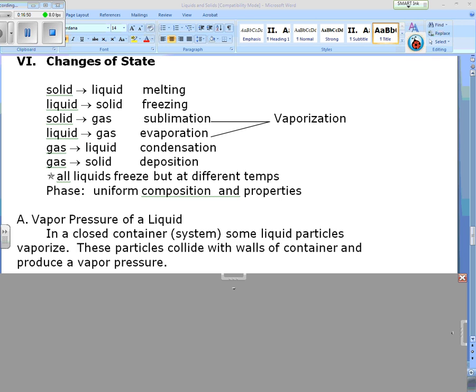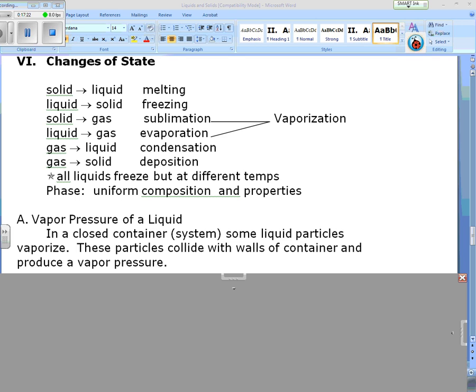But stuff does evaporate. And you know this, if you've accidentally left a water bottle in the car, especially in the summertime, you come back and what do you notice in this little air space above the water? Condensation. All right? So evaporation, an important thing about it is that it only happens at the surface. It's liquids turning into vapor at the surface of the liquid. It can't happen in the middle. In the middle, if it did, it would look like it was boiling. And things don't boil at room temperature, at least with the conditions that we have right now. All right, so evaporation happens from the surface.